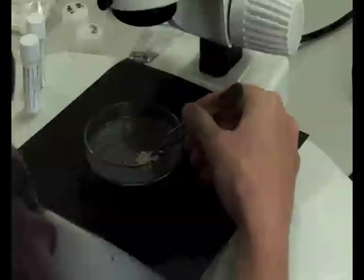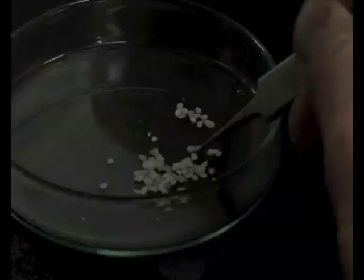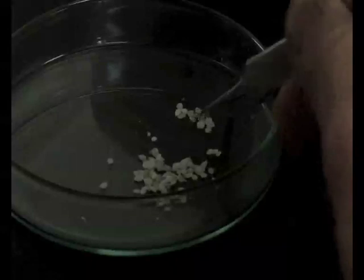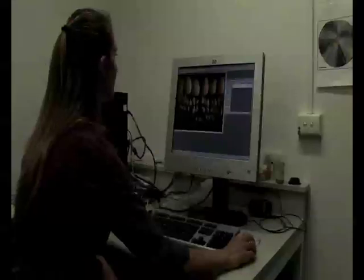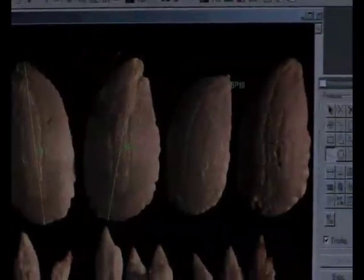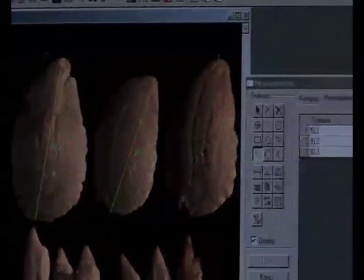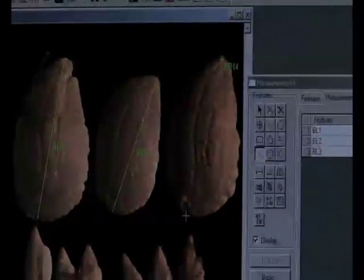So we can often pull these fish ear bones out and look at their shape. Each species of fish has a different or uniquely shaped otolith, so we can determine the species. We can also measure these otoliths to determine how big each fish was that the penguins fed on. And from this we can work out how much fish they fed on during that day. The main species I've found they've been feeding on are anchovies and sardines, but they do feed on a whole host of other fish species.